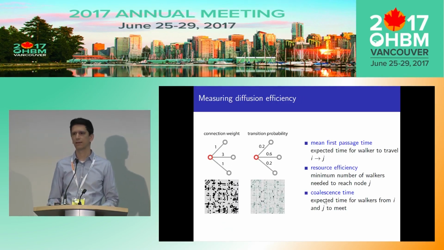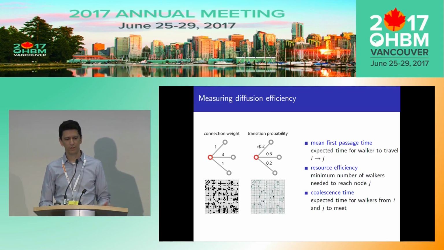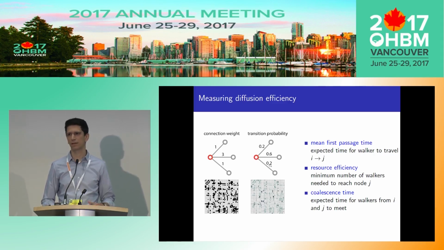More broadly, when we talk about diffusion on networks, we can actually consider how diffusion takes place via all possible connections. What we typically do is to convert our adjacency matrix of connection weights to what's called a transition probability matrix. So if we think here that we have in the red node a random walker, he's about to choose which of these neighbors he's going to hop to. The probability of going to any one of the neighbors is just the relative connection weight of each of those connections.